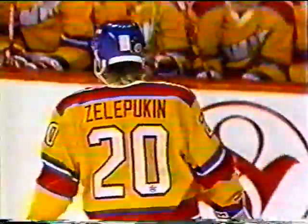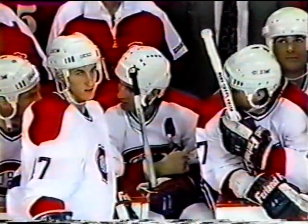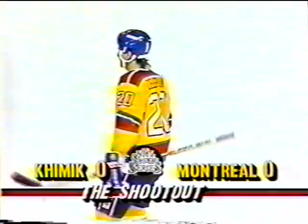Zalapukin getting set. Linesman Pierre Champoux talking things over with Jean-Claude Bergeron. He's probably saying to him, why do I have to go through this? Well, this is a penalty shot contest. And Savard. It's Zalapukin against Bergeron. First shot of the shootout. And the save by Bergeron on Zalapukin. He tried to go between his legs. And if you score, it looks good. But if you miss on that with that strategy, you look like you didn't give it much of an effort.